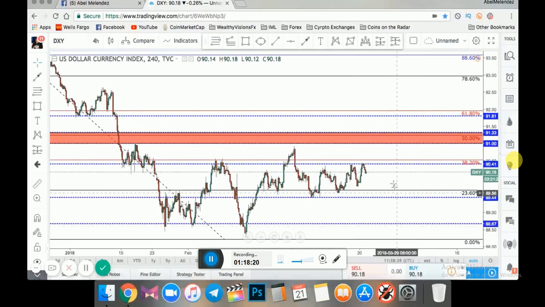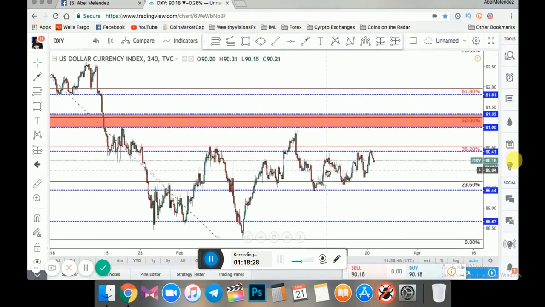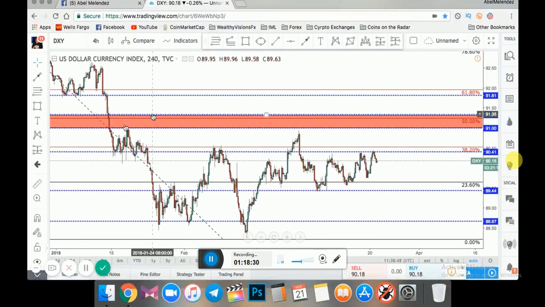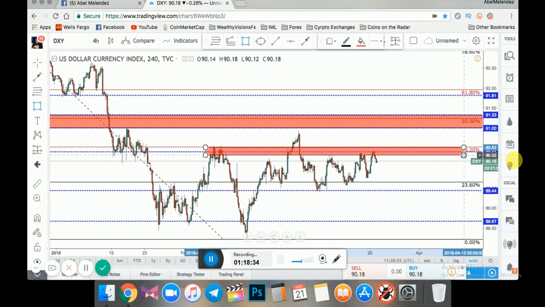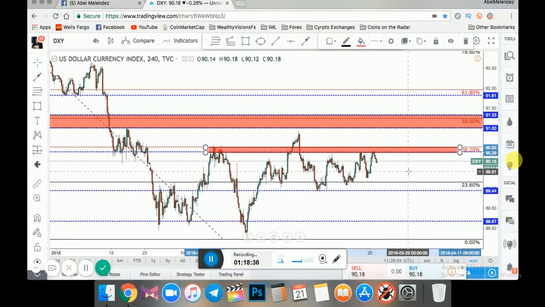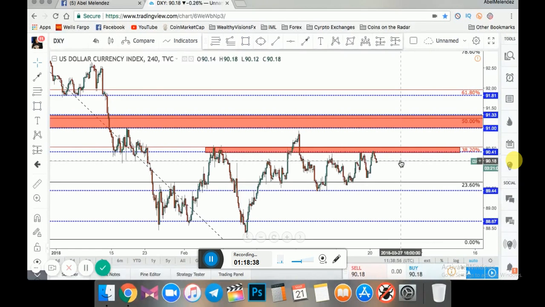I want to see one more push up to see if I can get a nice entry. Will it push up? We don't know, right? Because we are at a significant level, like I told you guys before. Right here is a nice strong level. We go to the bank off of it. But for me to get involved in this market, I want to see one more push up into this zone before I take any trade.